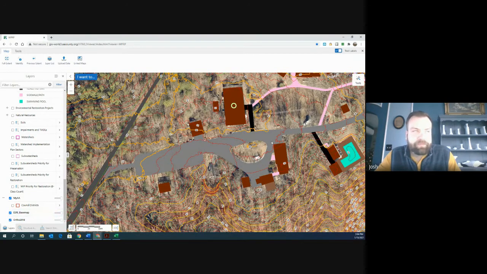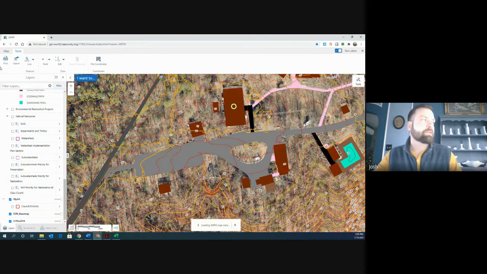So now that we have the map set, I'm going to now go from the map tab to the tools tab. And the first thing that I want to show you here is that there's a couple different options. You have print and export, which we'll talk about in a later video. You have a measure function here, you have a draw function here, and you have plot coordinates. What we're going to work on in this video is measuring. So I am actually going to try to measure the distance across this parking circle from here to here. So what I want to use is line under measure.